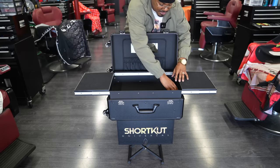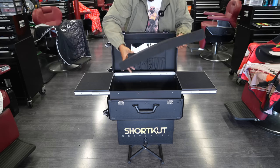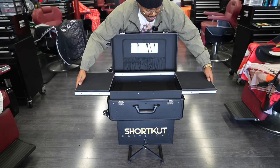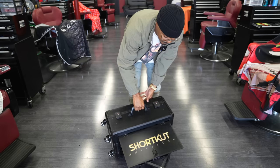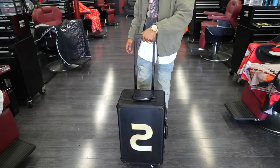This right here, you could take the foam out if you want. I don't know why you would, especially if you have this, but you could take it out if you want. Use it for something else, use it for storage space. But basically, this is it, man. This is a dope traveling case. You could close it up fast. Put this clip on, and now you got a traveling case.